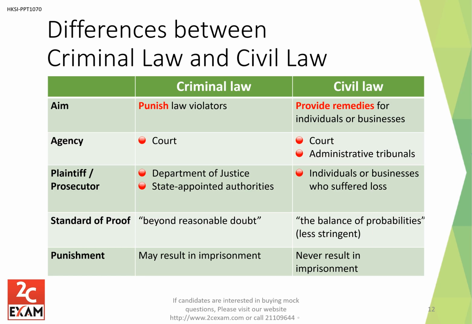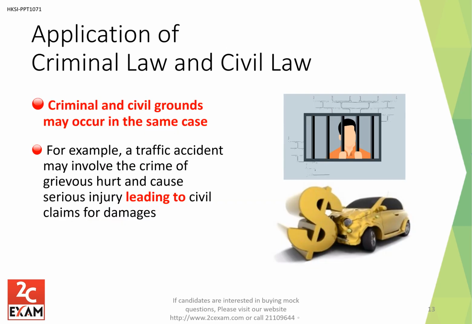In contrast, civil law is much simpler. Civil law is based on a balance of probabilities, which means if it is more likely that something happened, then the court will rule in favor of the plaintiff. Finally, remember that in terms of punishment, civil law will never result in imprisonment, while criminal law may result in imprisonment.